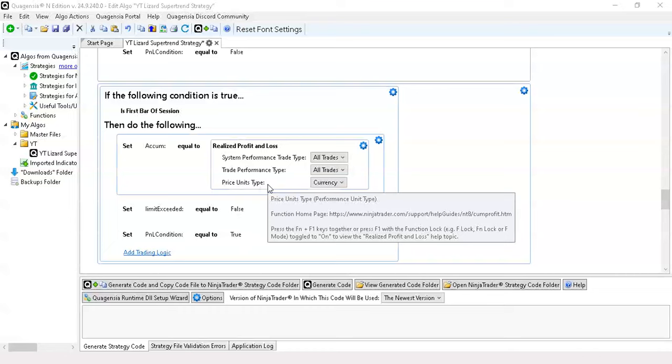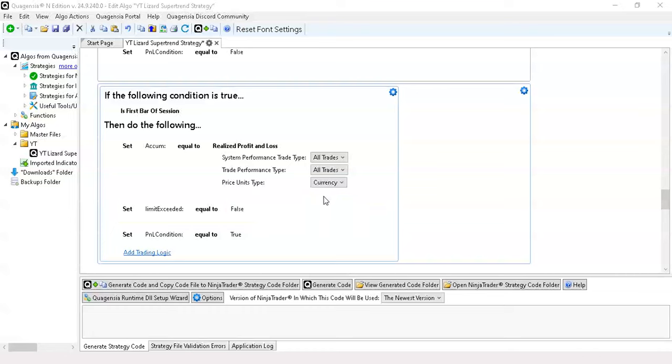That's why we reset the limit exceeded and profit and loss condition. Think of it like wiping your chalkboard clean each morning, ready for a new day of learning and trading. This way, we're always making decisions based on how we're doing today, not on what happened yesterday or last week. By using the special bank and the flags this way, we can trade safely and smartly, giving ourselves the best chance to succeed each day.